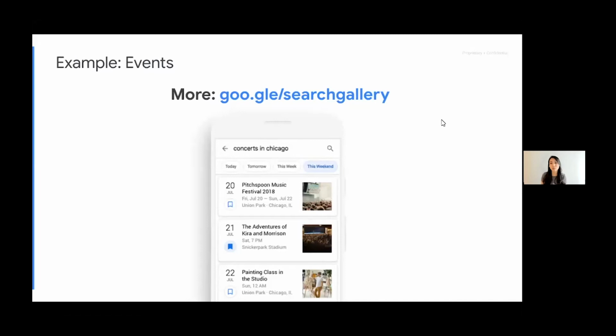allow search results to appear in a special feature on rich results. There are many different types of rich results now, and I'm sure some of them should fit well with your businesses. You can explore available types of structured data at Google Search Gallery. The link is there on the slides.